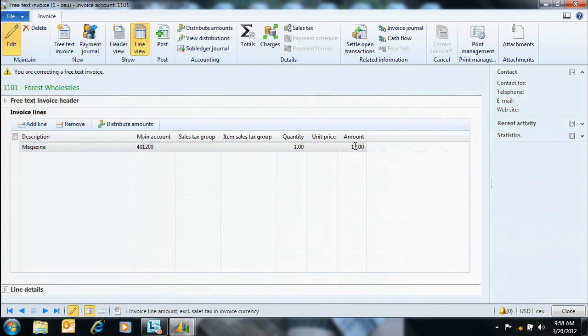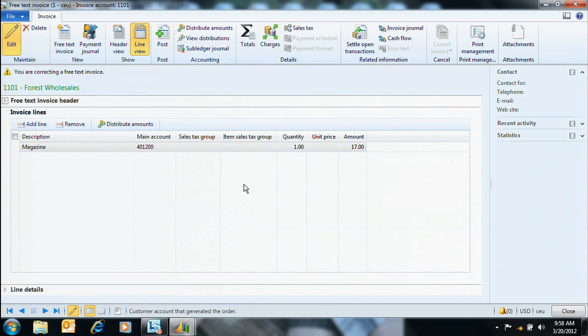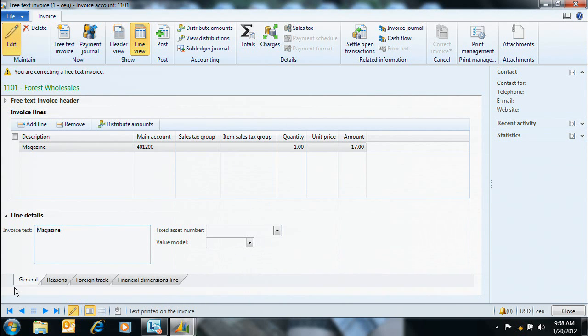So similar to what Annette showed, we have the same concept of the line view and the header view. The line view is, again, the default. It will show some very basic pieces of information from the header, but not all of the information from the header. So just really the pieces that we found people edit most often. And then underneath the header, of course, we have the lines themselves. Just like on the vendor invoice, we have the line detail underneath it.